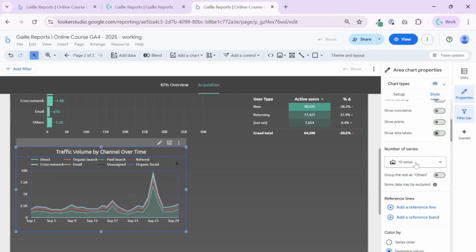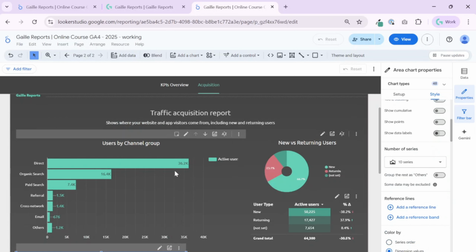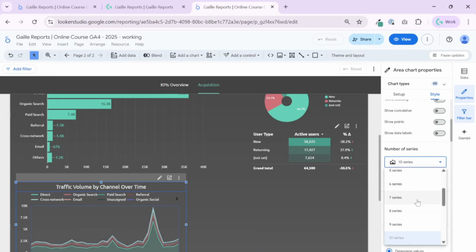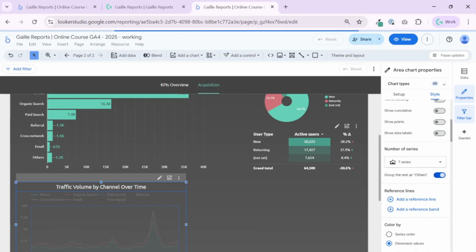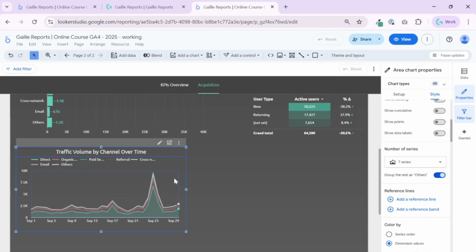Then we can have different number of series. Same stuff with bars. Don't take too many, maybe 7, and group the rest as others, for example. But the exact number will depend on your project, because for example you will have 3 main channels and others you can just group because they're small compared to others.